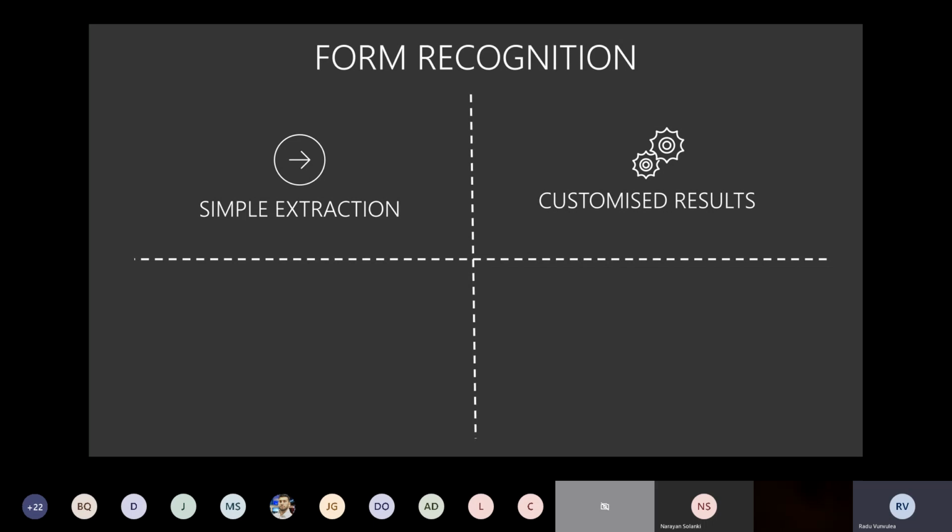Also, it supports customized results, and what I mean by that is that you can do a pre-training and specify exactly what things you are looking for, what the format is, and so on. Also, it has flexible deployment, and we'll talk about this a little later. But what is important to remember here is that you have one option running inside Microsoft Azure as a software as a service.